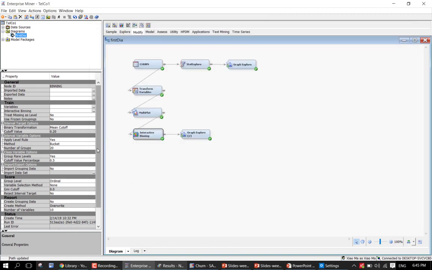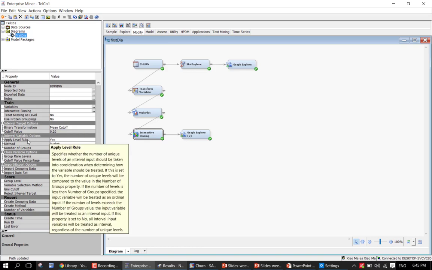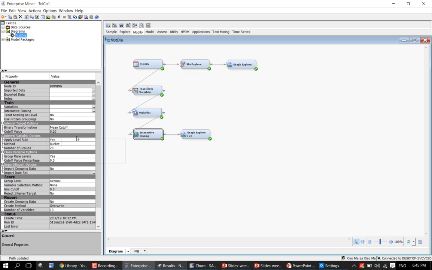Then let's configure some properties. The very important ones are here. Interval variable options. Because customer service call is an interval variable, we want to bin it. So these options will apply. What we want to do is have the computer pre-bin to whatever number. I use 20 here. It's mostly because it was for binning account length. Now I wanted to create 20 bins, each probably 14 account length units, to have a very beautiful, clear distribution.